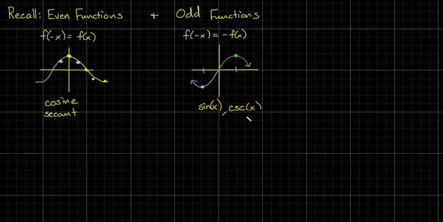What's the tangent of negative pi fourths? So instead of going here, we're going here. Is that even or odd? It's odd, right? Because if I plug in one value and then I change it to a negative, the whole sign changes. It means that tangent must also be an odd function. And what else is odd?